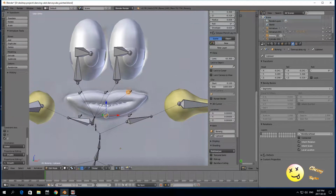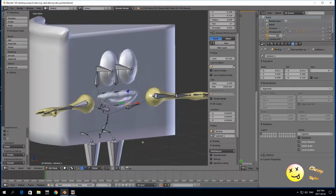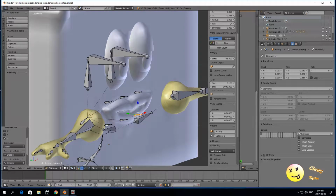Yeah, except we have to get the parenting right. Okay, so lip lower will go with this other one here. Lip lower. Lip upper. That's lip upper. So that will go with that lip upper. That will go with that lip upper. There we go. And this one will go with lip lower. And this one too. It'll go with lip lower.